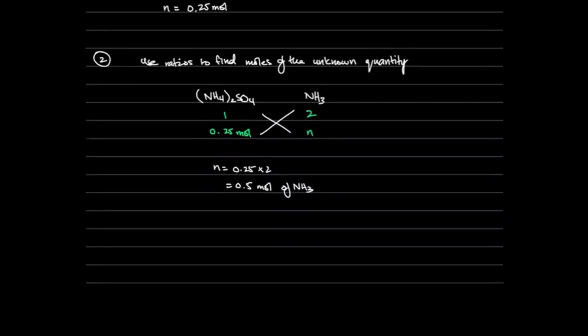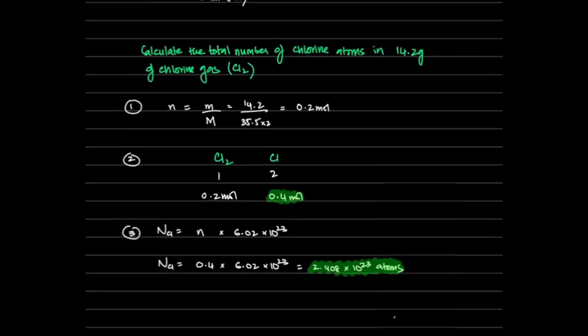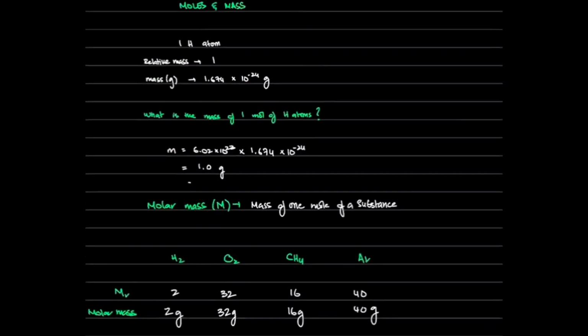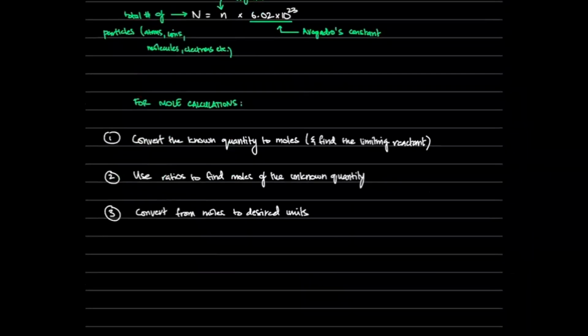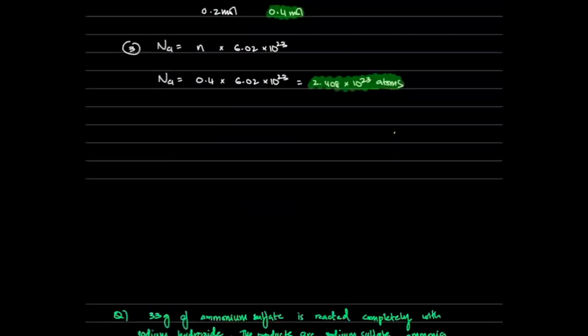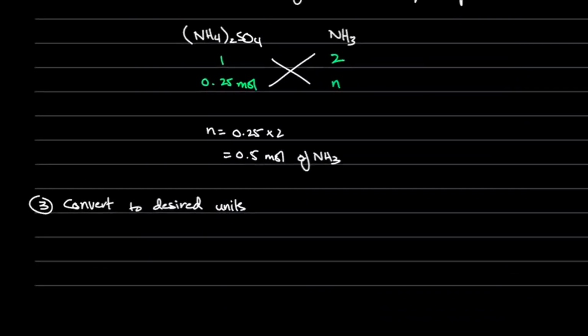And then third step. The third step is to convert to desired units, okay? So desired units क्या है यहाँ पर? Again, the third step is basically एक बार आपने moles ढूंढ लिए, you can convert from moles to the desired unit, okay? So in this case, let me write this down, the whole thing. You can convert from moles, okay, to the desired unit.